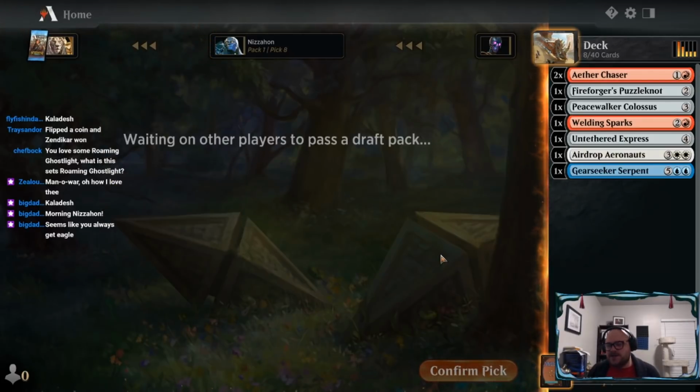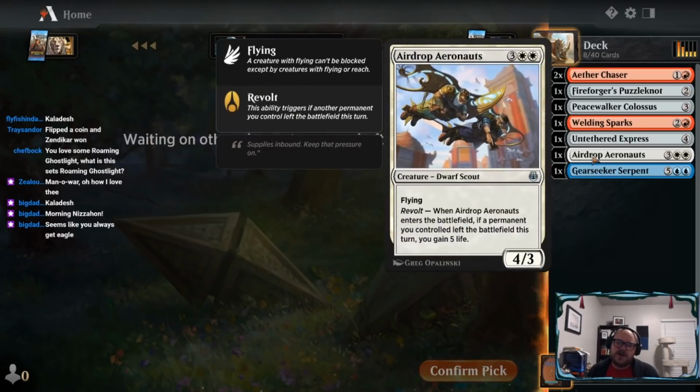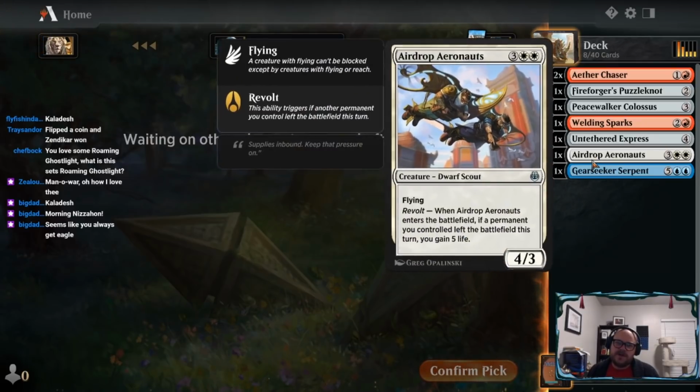So, red-white does look really open. The question is whether it will still be open after those Dawn Feather Eagles, 3 of them, went around. So, yeah.